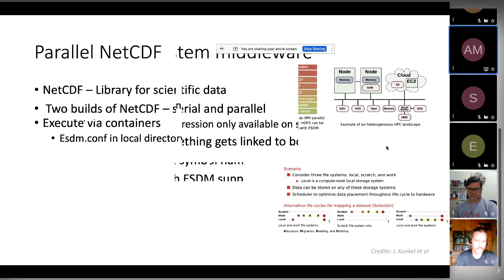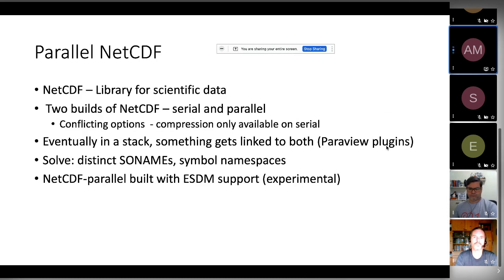To make that work, we need to be using parallel NetCDF. Now, our main version of NetCDF in Debian is the serial build. The point being that NetCDF, unfortunately, has two alternate sets of builds, a serial or a parallel. The reason for that is historical, but basically you can only run compression in NetCDF for file if it's serial because of the way it treats the underlying file as a series of bytes. So you either use compression and you get a serial build and you get compression as an option, or you use parallel builds and you don't get compression as an option. And for most of our purposes, the serial one is the right thing to do.